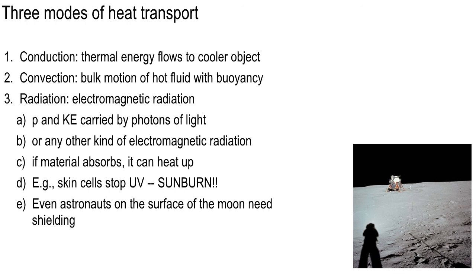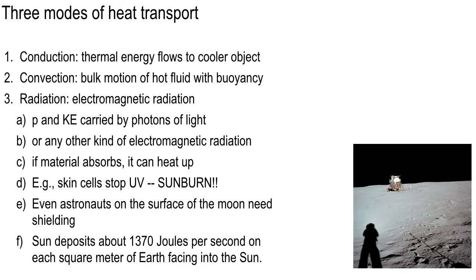Now, the reason for that is something that we've measured, and it's called the solar constant. It's about 1,370 joules per second. So every square meter, if you could go above the atmosphere, like 100 miles, 200 miles, where most of the atmosphere is below you, and you took a 1 square meter solar cell that could convert all of the solar energy to electricity, you'd get about 1,370 joules per second.